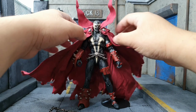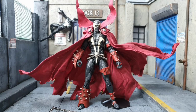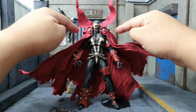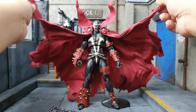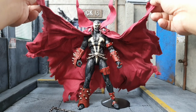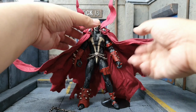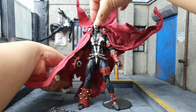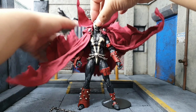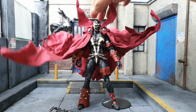Maybe you need better wiring for that, or you have the wiring up to here so it has an anchoring point so it can move or hold its weight because it's anchored. But yeah, it's more than adequate for general posing purposes, right? Yeah, you can.